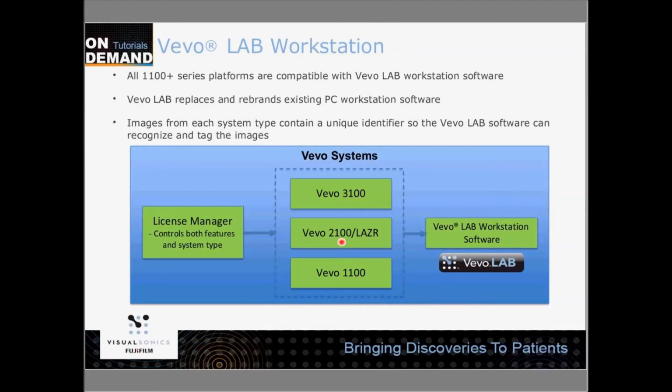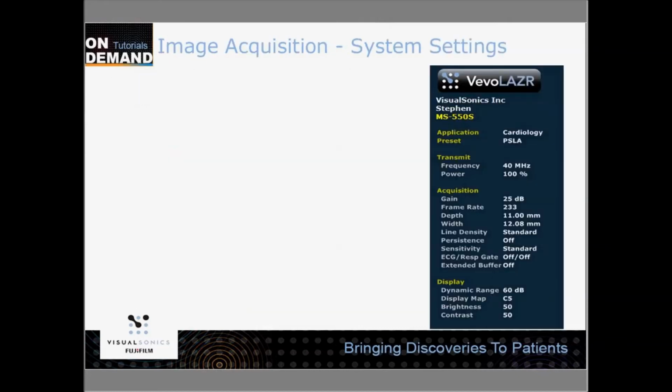I did mention, but one thing again that's important to really highlight is that Vivo Lab is now a unified platform. So for anybody who's using a 2100, a laser, anybody out there who may have one of our new 3100 systems or one of our Vivo 1100 systems, Vivo Lab is compatible with data from all of those systems. It is not compatible with Vivo 770 data, which I'm sure is a question that some people might have. The Vivo 770 image data is in a very different format from our current format, and Vivo Lab is just not able to be updated to handle that format. So for 770 users out there, the Vivo 770 workstation still stands as the offline analysis package for the 770.